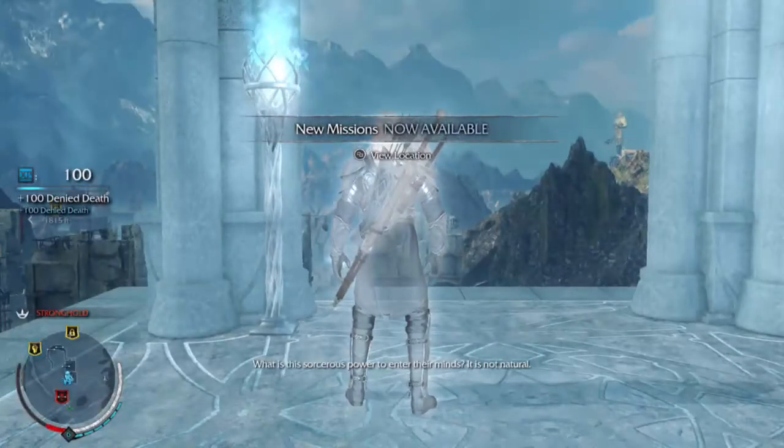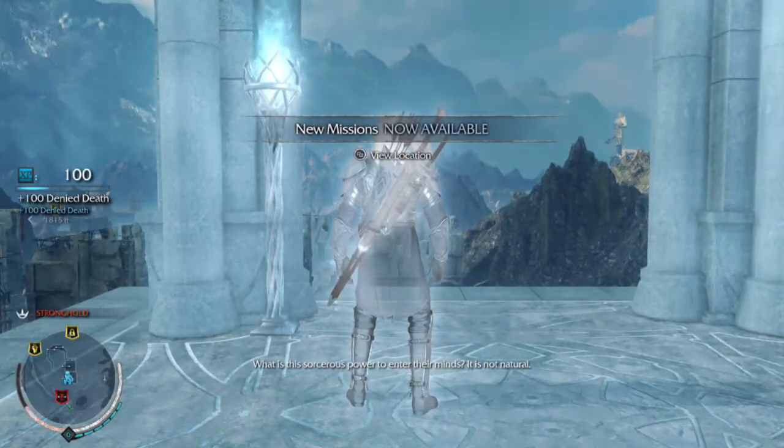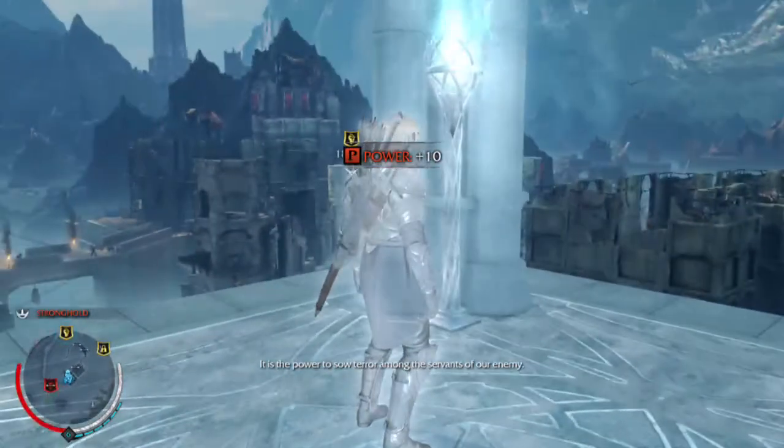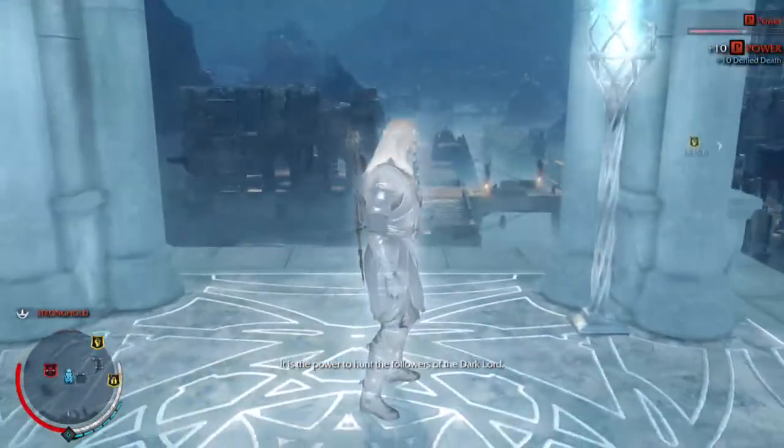What is this sorceress power to enter their minds? It is not natural. It is the power to sow terror among the servants of our enemy. It is the power to hunt the followers.